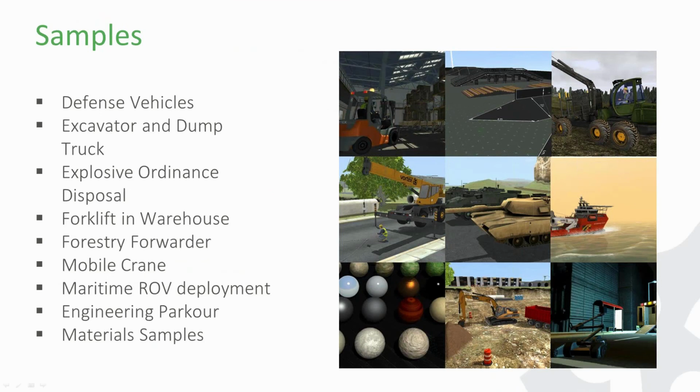And the samples, again, what's really interesting is you have a very wide set of samples, and each of them comes with its own extension and explanation in our sample starting guide. So you can simply pick the one that's related to what you want to do. Let's say you want to work on earth moving, then you're going to open up our excavator sample, and you're going to look at the documentation, and you'll learn how to set up your own earth moving zone, how to add earth moving tools, a bucket to a mechanism.